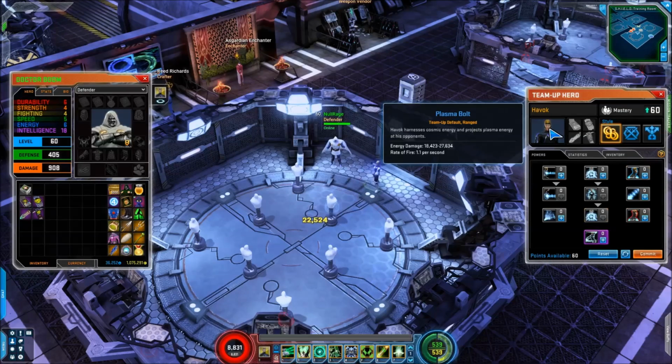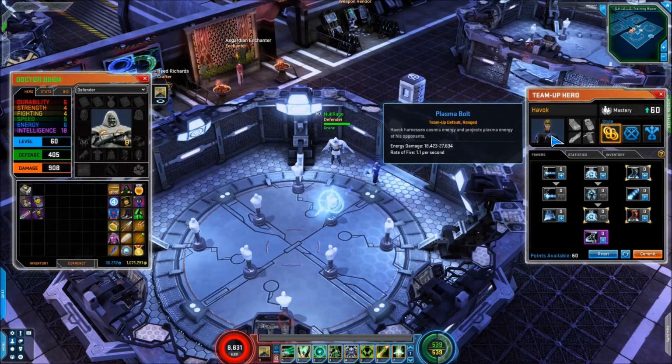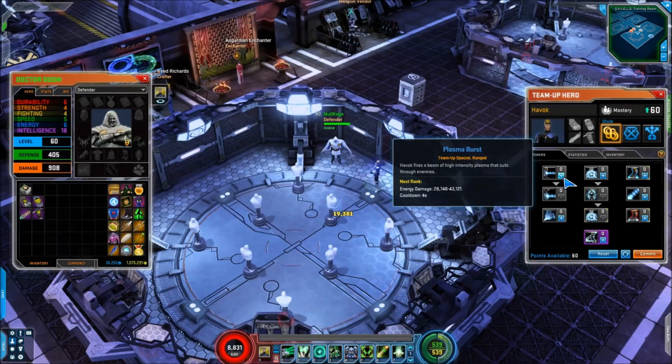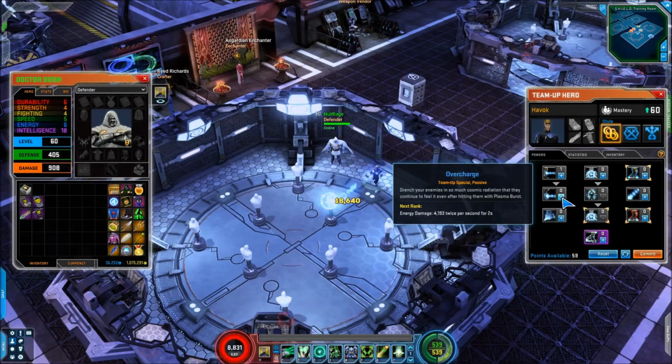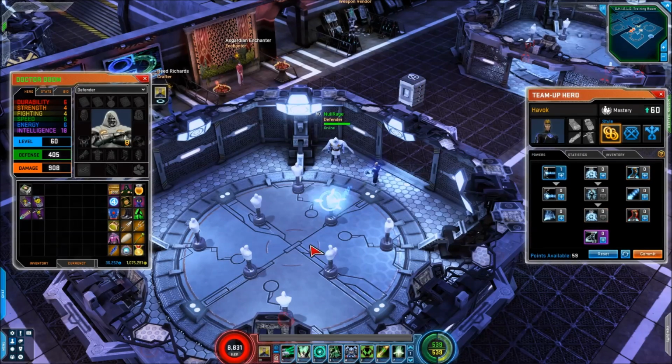Alright, so right off the bat we see Plasma Bolt, an energy damage attack with a 1.1 rate of fire. It's just very basic. It's a ranged attack, as all of his abilities are going to be. Pretty cool. Moving on, we've got Plasma Blast, doing some energy damage with a 4-second cooldown and overcharge, which will cause it to have an energy damage over time effect on it. Let's have a look at just the Plasma Blast. Just one quick blast, and then if you overcharge it, the next time he uses it, it'll do some damage over time. Pretty cool.